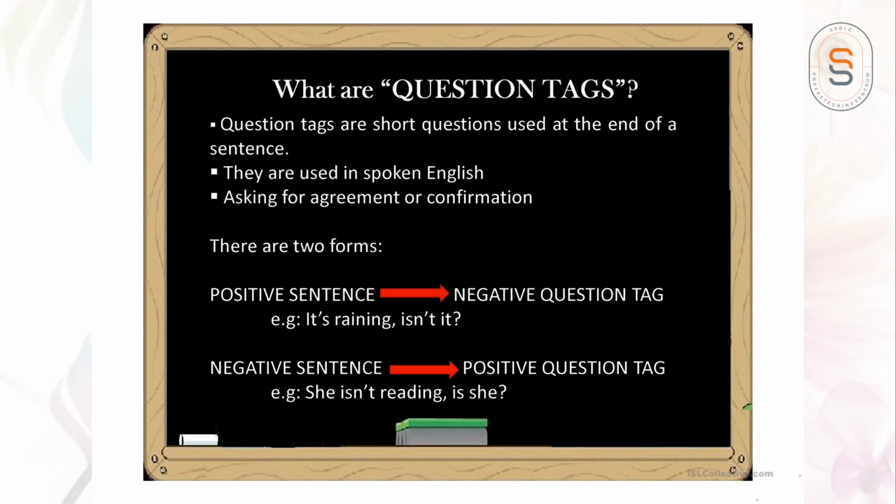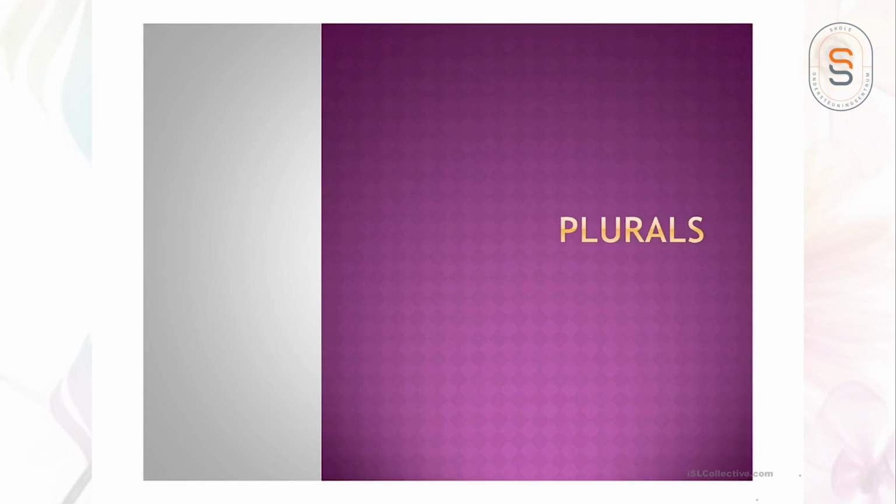Right. Negative sentence, she isn't reading, she is not. The not tells you it's a negative sentence, comma, positive question tag, is she, question mark. Full marks if you do it like this. Remember to read your question carefully. Look, if they're asking, change the following sentence into a question, then it's a plain straightforward question. If they say, change the following sentence into a question using a question tag, make very sure about whether your sentence is positive or negative, and that will determine whether your tag will be negative or positive. Right. We move over to plurals.